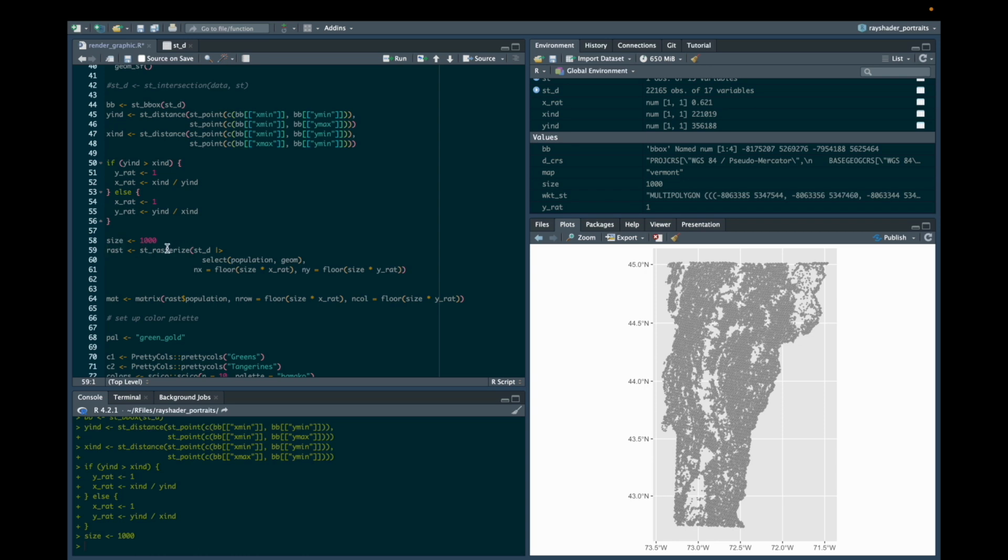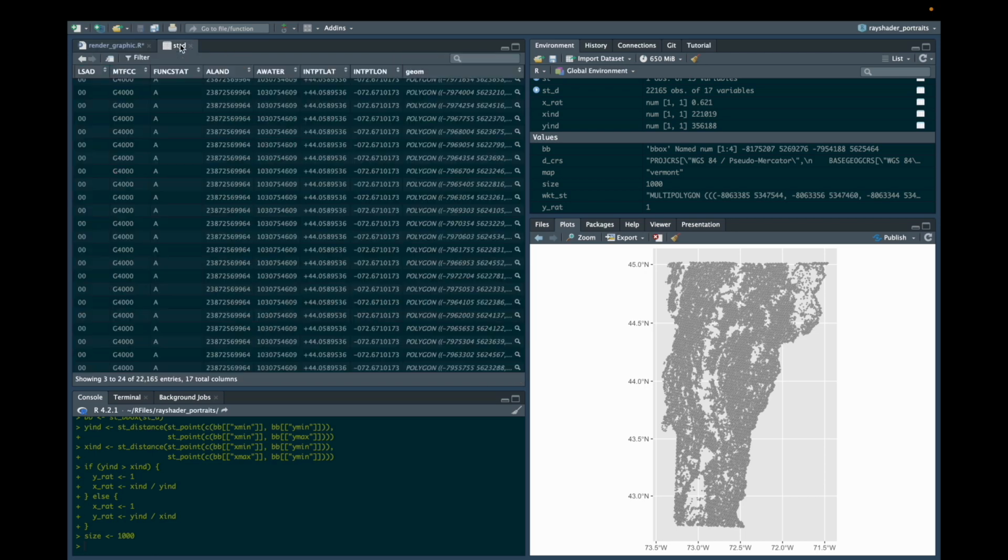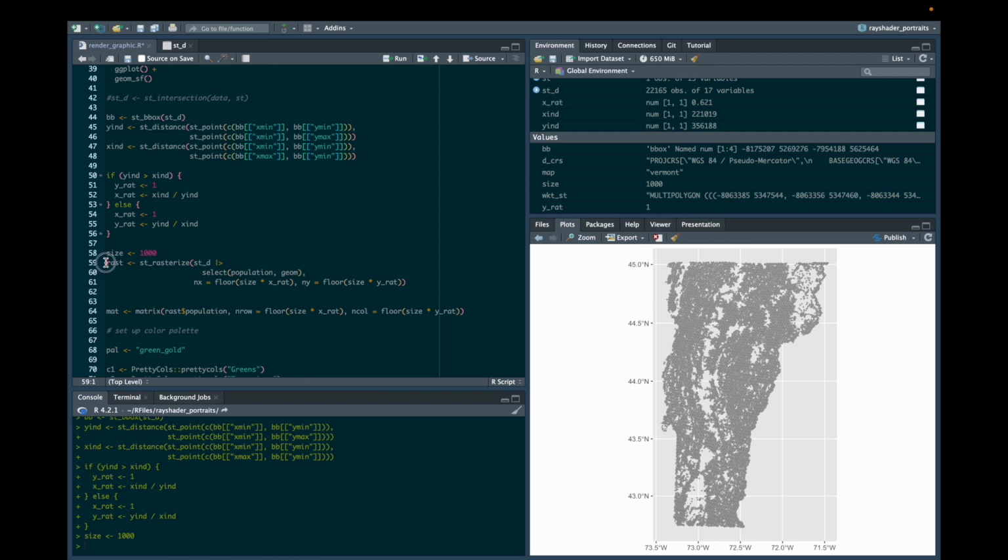This is really just an intermediary function, because I then need to convert it to a matrix. I haven't figured out a good way to take the data from its SF form to a matrix form without first using a function like this. So if anyone knows a better way to do that, please reach out to me. I'd love to eliminate this step.